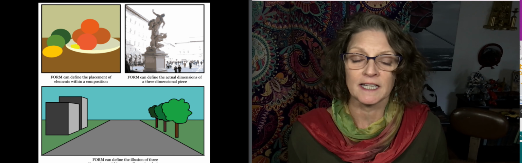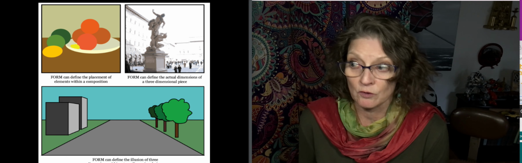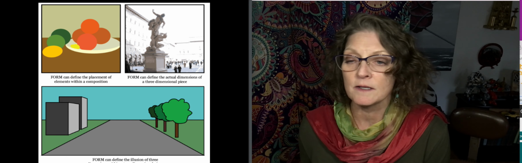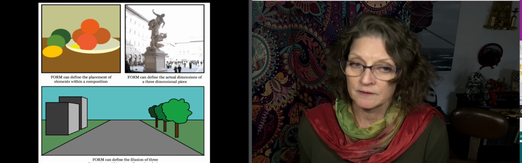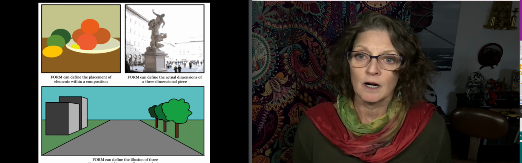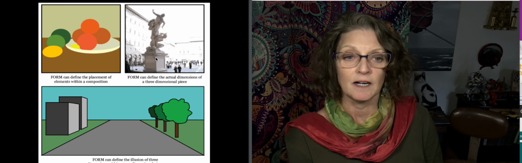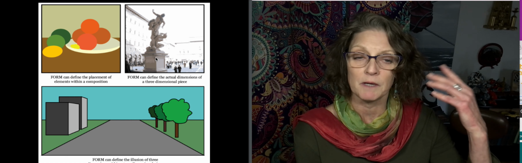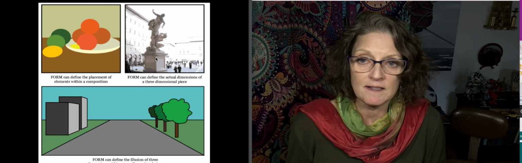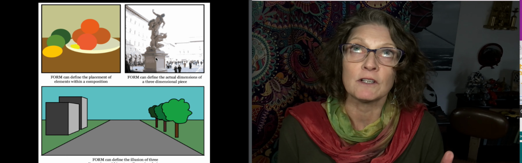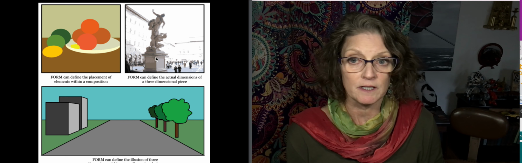Okay, so form can either happen in actuality, in an actual three-dimensional form, like a sculpture, for example, or it's something that can be suggested and implied with two-dimensional shapes and lines on a two-dimensional plane. So I have an example here of a statue by Bernini, where you have the figures kind of intertwining amongst each other, moving in space. You have to walk all the way around. When you look at that sculpture, you have to walk up to it, you have to look up at it, you have to walk all the way around and see it from 365 degrees.